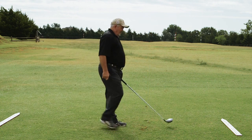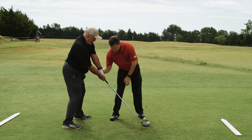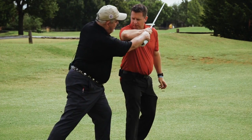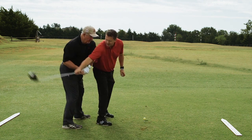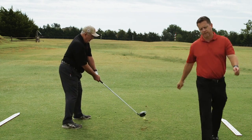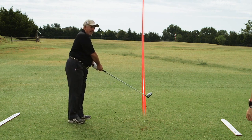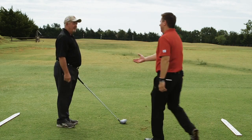Let's do one more where you feel you take it inside and then do that. Two things now: inside path into the knee. Right there — turn the foot out just a little bit. Inside path, feel that. Nice easy swing, inside path and into the flex lead knee. Nice and easy, you don't have to hit it hard. Great shot! Hitting into that flex lead knee is a big deal.